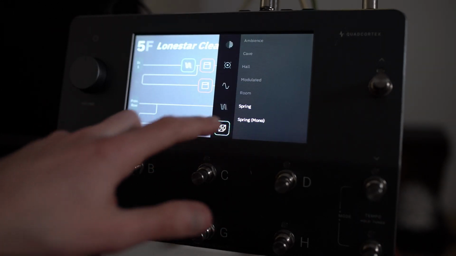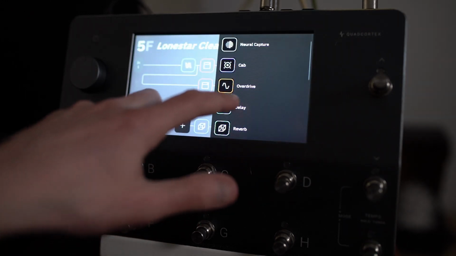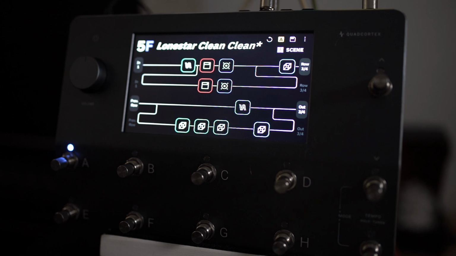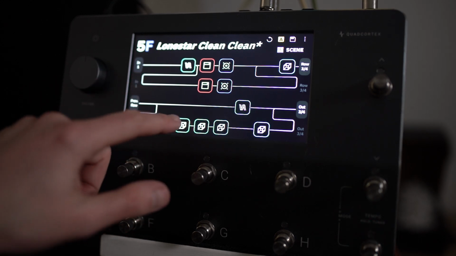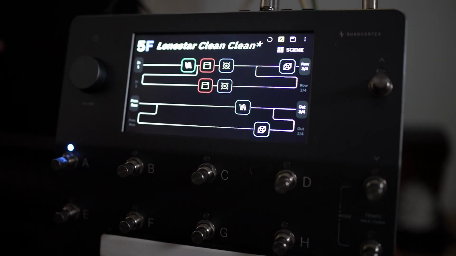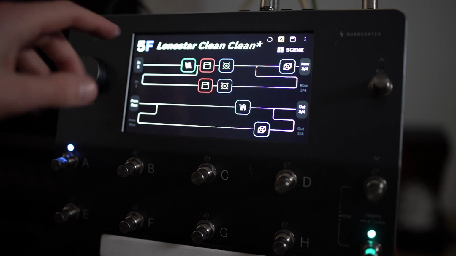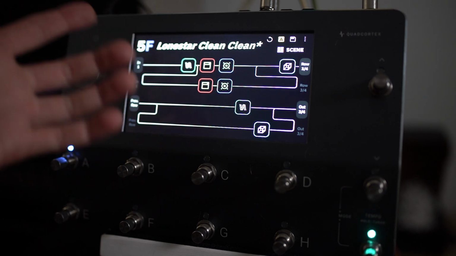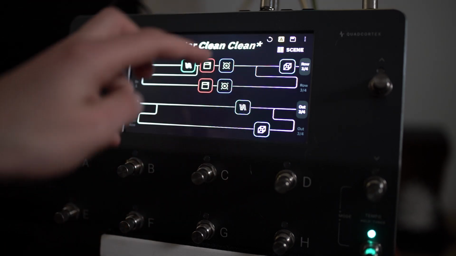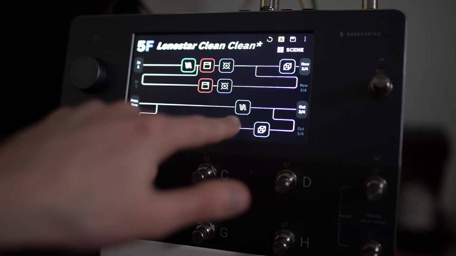That seems to be fairly fine to use, if you're looking for that kind of thing. But yeah, I think those are just some general tips. So mono delays if you're putting them before the amp, or if you're not bothered about stereo. And then posh reverbs, if you want more than one, one needs to be up on this chain and one needs to be down on this chain.